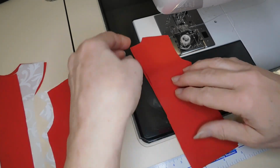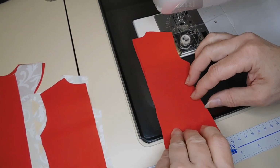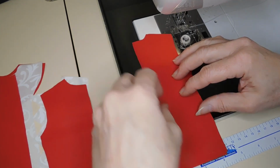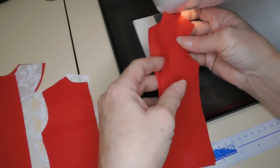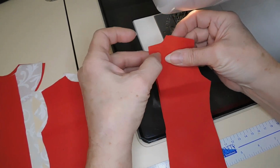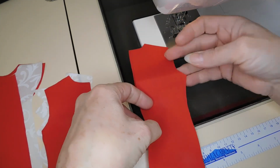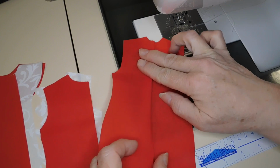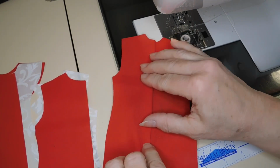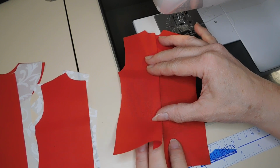Then I will be serging along the back center edge, because the back center is going to have a slight opening. So once I serge both of these pieces of fabric, I will sew from the neckline down to about here. Then that will be open, and the seam allowance will be pressed, and then we will have a slight opening at the bottom of the jacket. So I'm not going to sew all the way down.